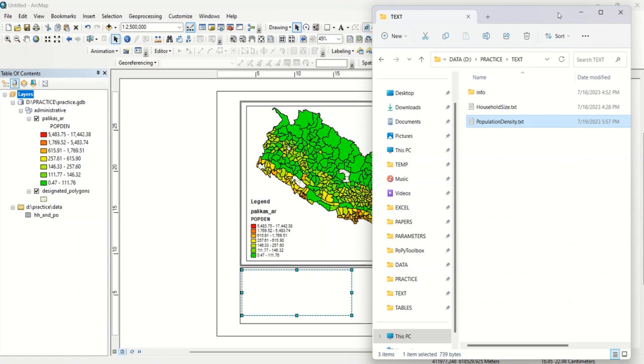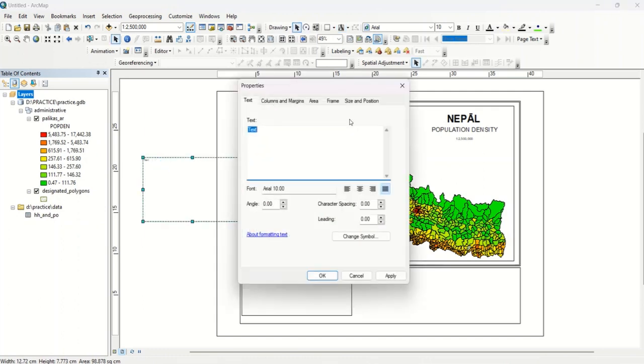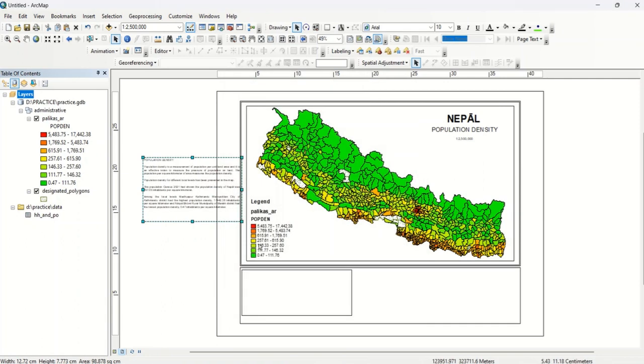Control C I have done, and we put this text by selecting rectangle text. So it gives you opportunity to justify the text. So we paste here, so the text is here, we can apply it.